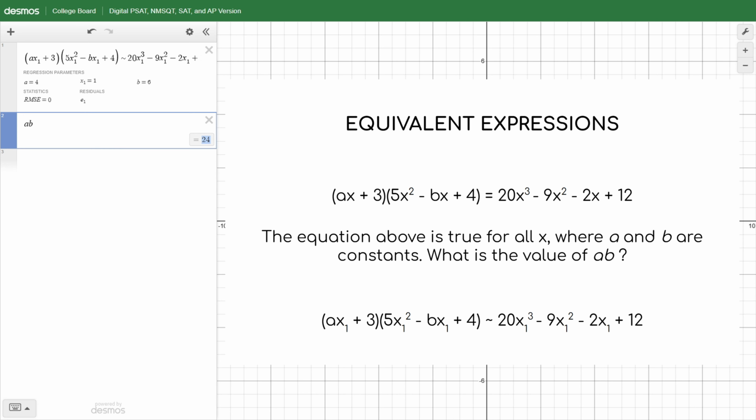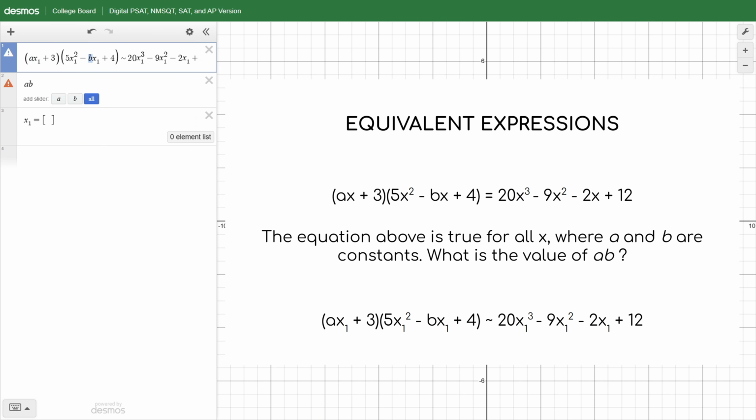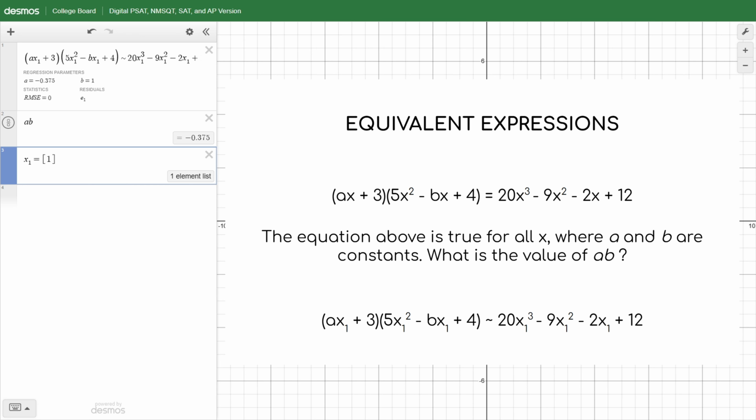Now the thing is, when you're setting a list of values for x1, there is a trick to it. Here we have two constants in our equation. We have a and b. That means that when you're making a list for x1, you want at least two numbers. So you notice that if you put one number, then it changes. If you put two numbers, then it changes. But then after that, it will stop changing. Now if you don't really want to think about it, well, you could just put a whole bunch of numbers and then call it a day.